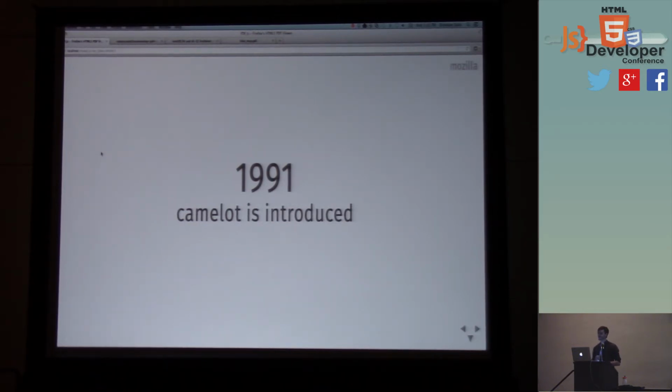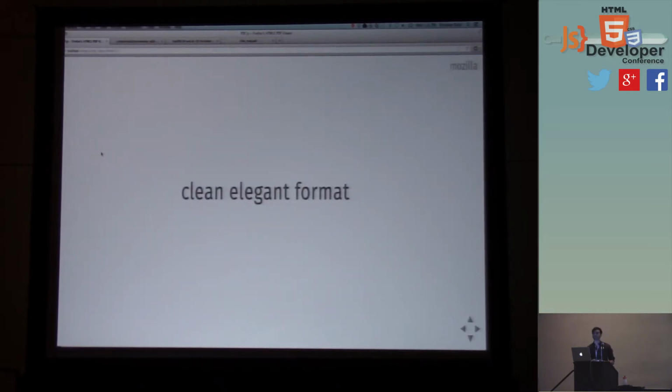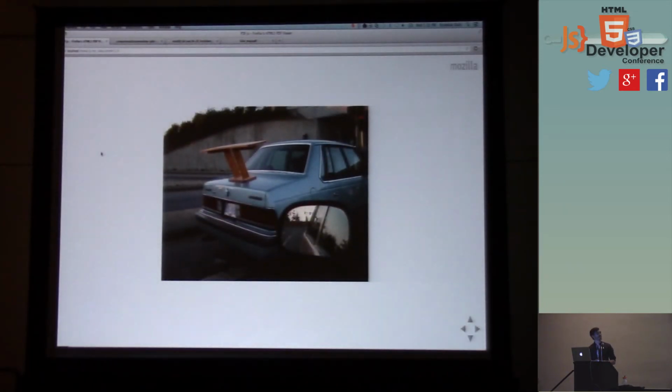All right. So the format itself started out as a pretty clean, elegant format. It's a simple structure of different data types that you'd see in most programming languages, actually, like booleans, strings, a dictionary object, and things like that. They're also broken into this kind of tree layout, which is also similar to a lot of things you'd see in programming. Unfortunately, like many things over the years, it developed some additional add-ons. When you see a PDF, you expect it to be just a document or something like that. But it got a whole bunch of fancy new features that I'm a little skeptical about what they really added to the format itself.